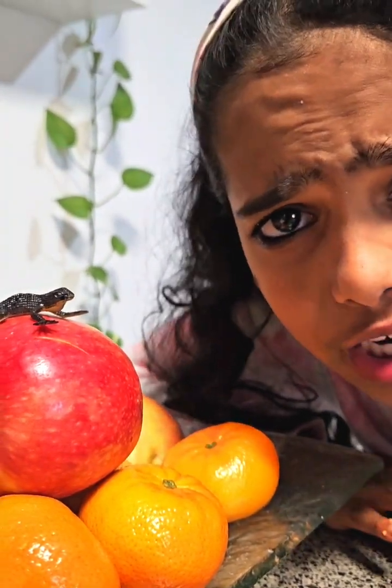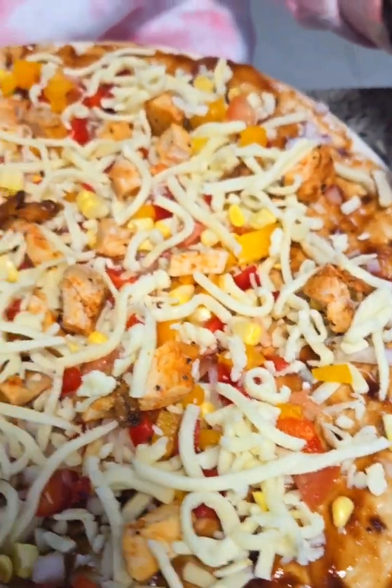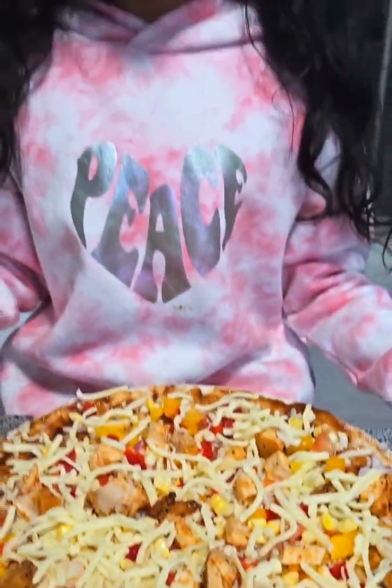Lizzie was asking how the pizza was. Let's show her, shall we? Hallelujah, hallelujah. It's good, isn't it? Now, it is time to put this in the oven.